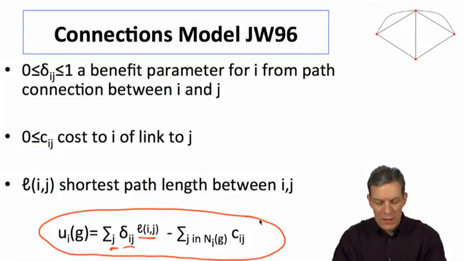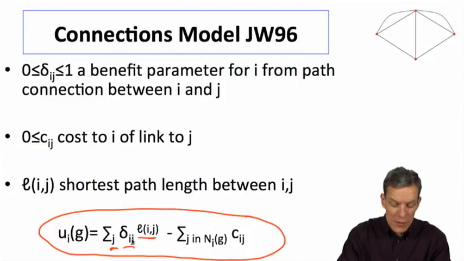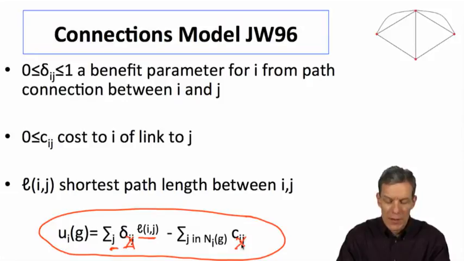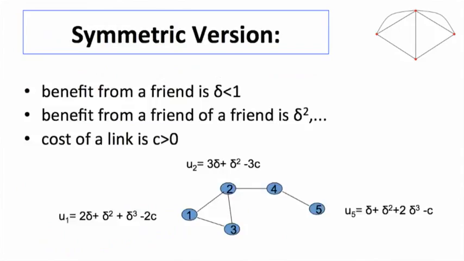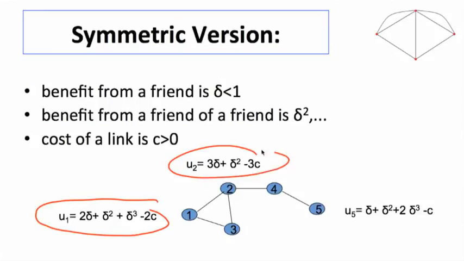Okay, and then the simplest version of this, in terms of the symmetric version, will get rid of the subscripts and all these things, and everybody will bear the same types of costs and have the same types of benefits. So when we looked at that, then for different networks, we have utilities that each individual gets, and as a function of those utilities, then we can end up figuring out what the value to society is.